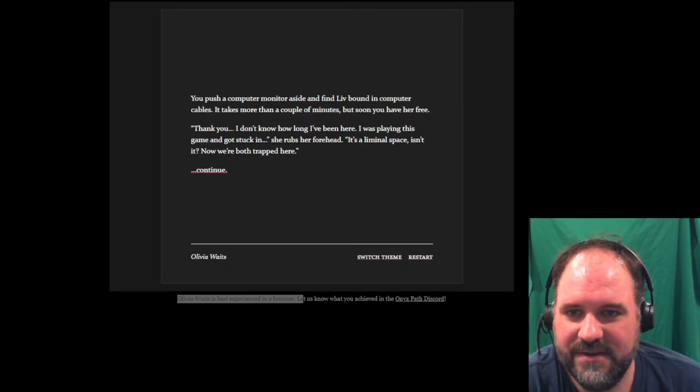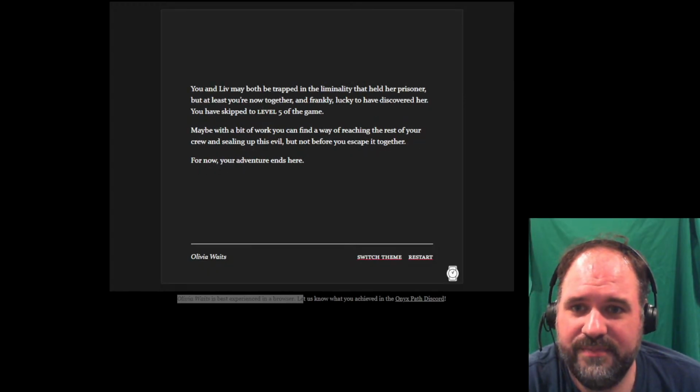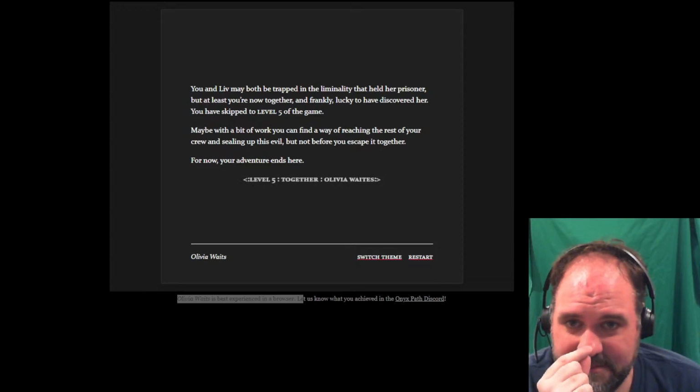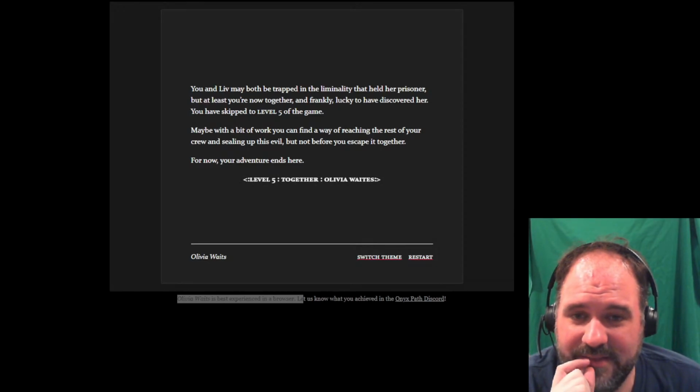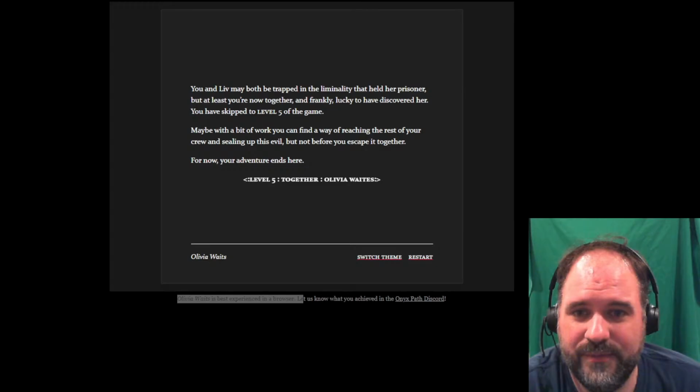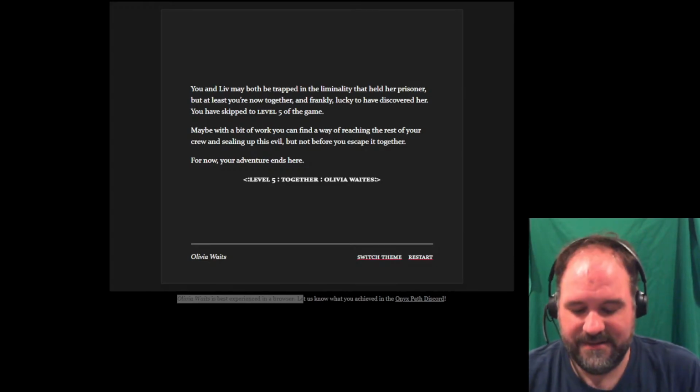You and Liv may both be trapped in the liminality that held her prisoner, but at least you're both together, and frankly, lucky to have discovered her. You have skipped to level 5 of the game. Maybe with a bit of work, you could find a way of reaching the rest of your crew and sealing up this evil, but not before you escape it together. For now, the adventure ends here.